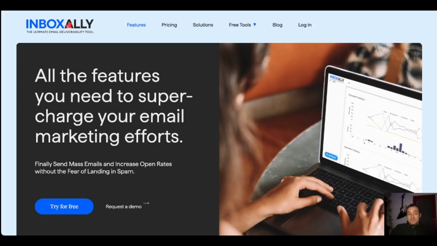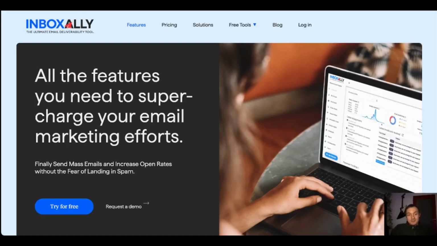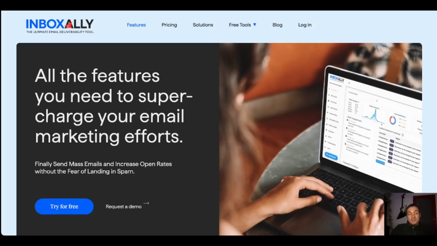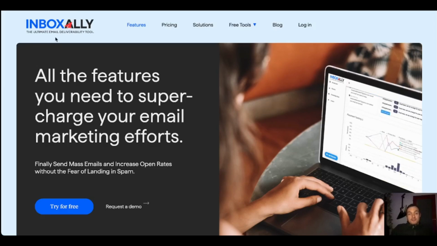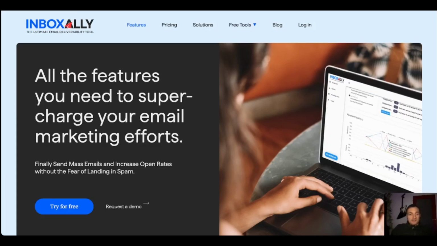You have a lot of graphs and placement reports, domain checks, content scoring, all these different metrics that you have to pay attention to, which can be great for people that like it, me included, but some people might find it overwhelming. But I think, again, for agencies and larger teams, these are very useful metrics to pay attention to, and I think a lot of those will appreciate what InboxAlly has to offer. But then again, if you're just trying to keep an inbox warm without thinking about it too much, it's probably overkill.